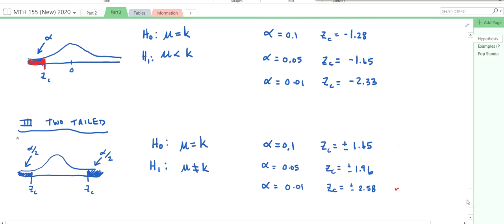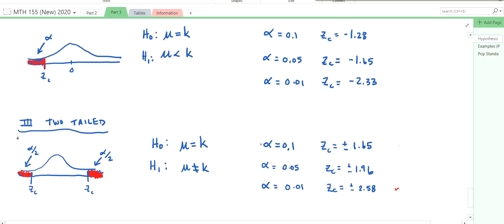And then here is the third type of problem. In this problem, we have a two-tailed situation, and we actually split alpha up. So we divide it by 2, much the same as we did with a confidence interval approach. So alpha is divided by 2. So now these regions here, when you're dealing with a level of significance of 0.1, for example, the alpha in these regions are going to be 0.05.